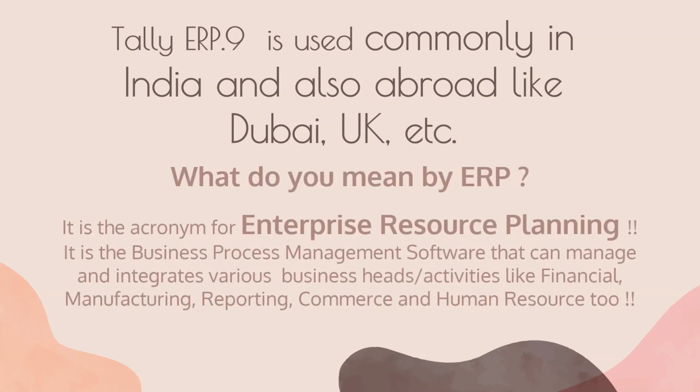You may be asking, what is ERP? ERP is the acronym for Enterprise Resource Planning. This is the software which helps the management, whoever is following this software in their business. It will help them to manage and integrate various business activities like financial, manufacturing, reporting, commerce and human resource, etc.